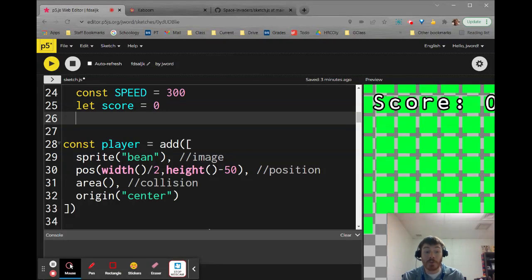So with score, we created the score variable. We updated it when we destroyed an alien, and then we read it to know if you won the game or not. So with health, it's that same idea. We're going to create the variable. We will update it when you get hurt by one of the bombs, and then we're going to read it to know whether the player died, whether you lose.